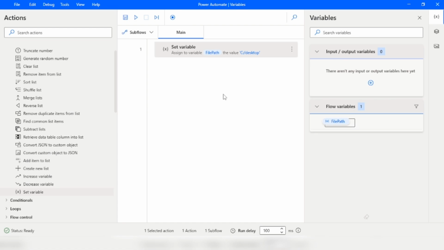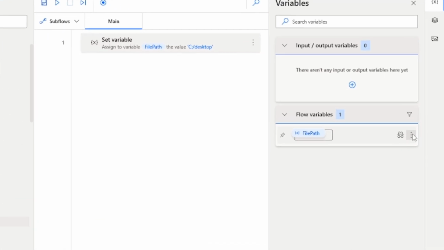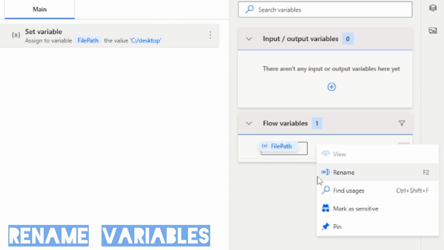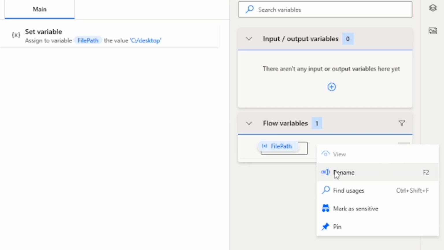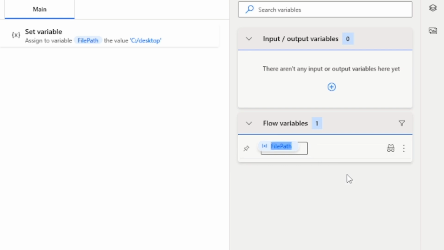Regardless of the type of the used variable, we can display additional information about them by clicking on their name. If you want to rename this variable, we can go to Flow variables, click on these three dots, click on rename, and simply rename this variable.